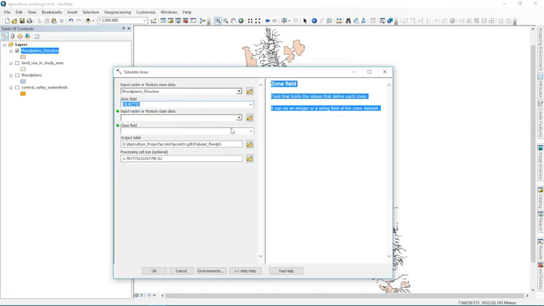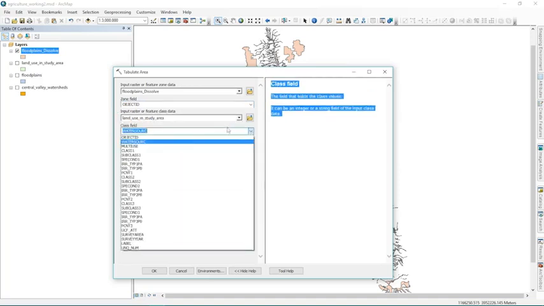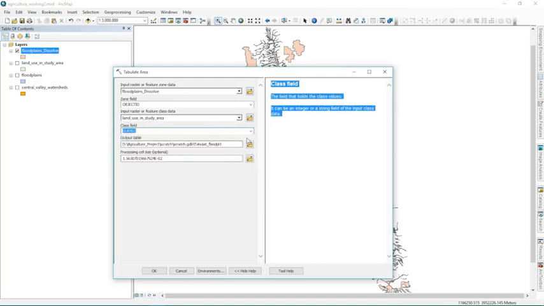It doesn't really matter which one it is, because there's only one record. And then the feature class data is our land use in the study area. And the class field I'm interested in right now is class 1, which holds the main class.